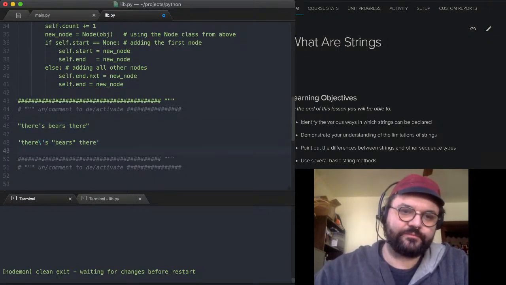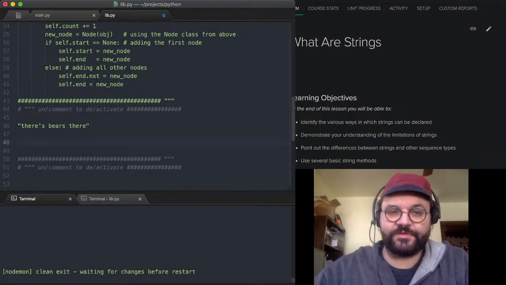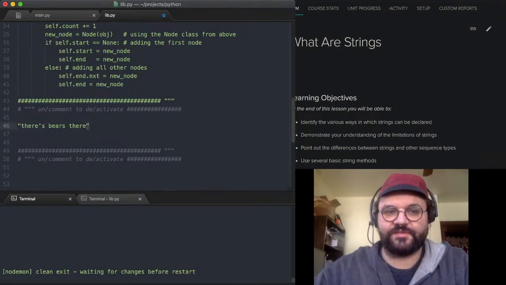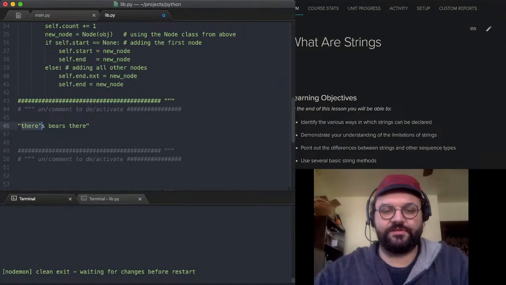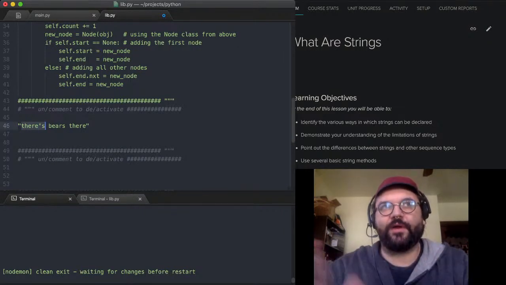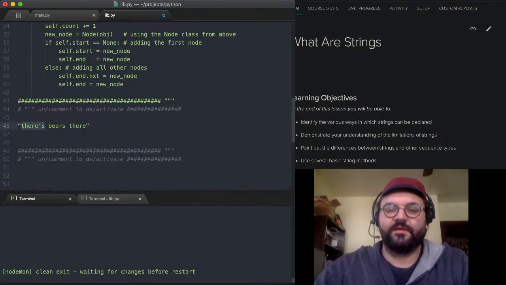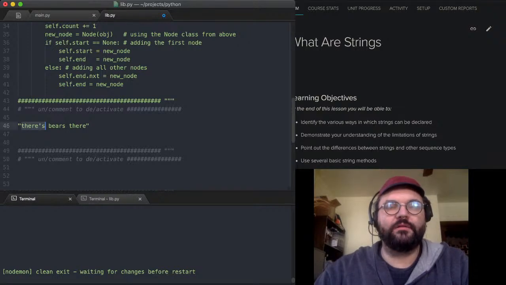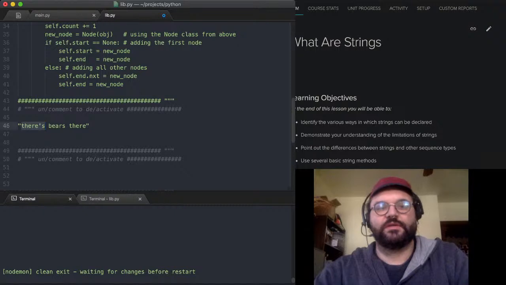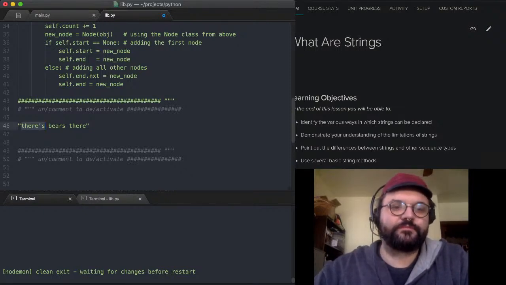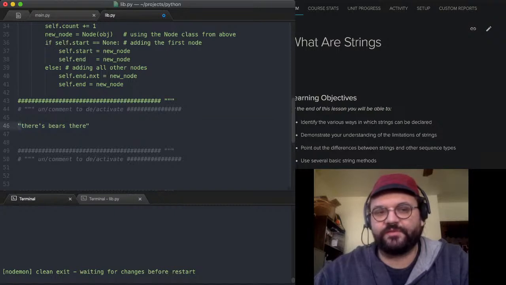Now, I personally prefer to use double tick quotes because I find myself using apostrophes more often, like when I'm writing something, like in copy, than I am using quotation marks. So I just standardized to double tick quotes.